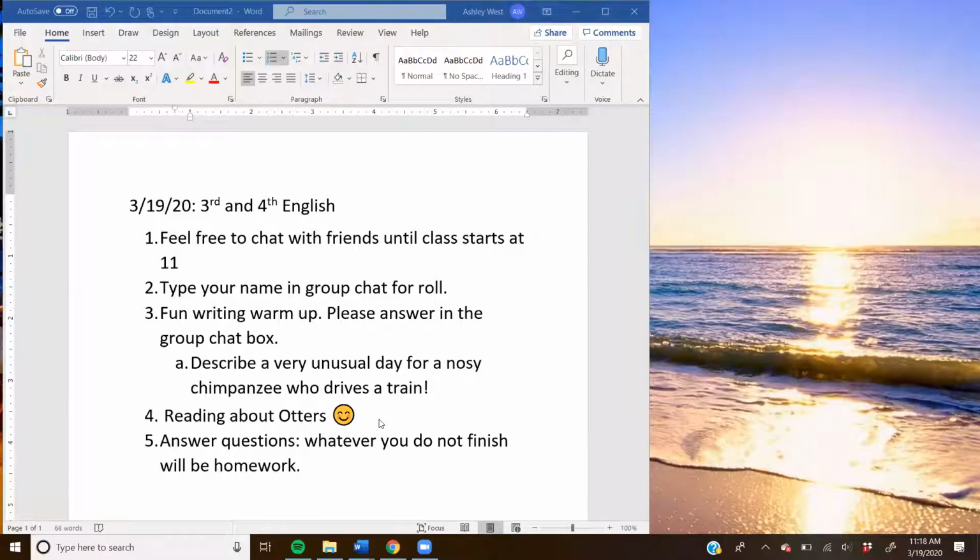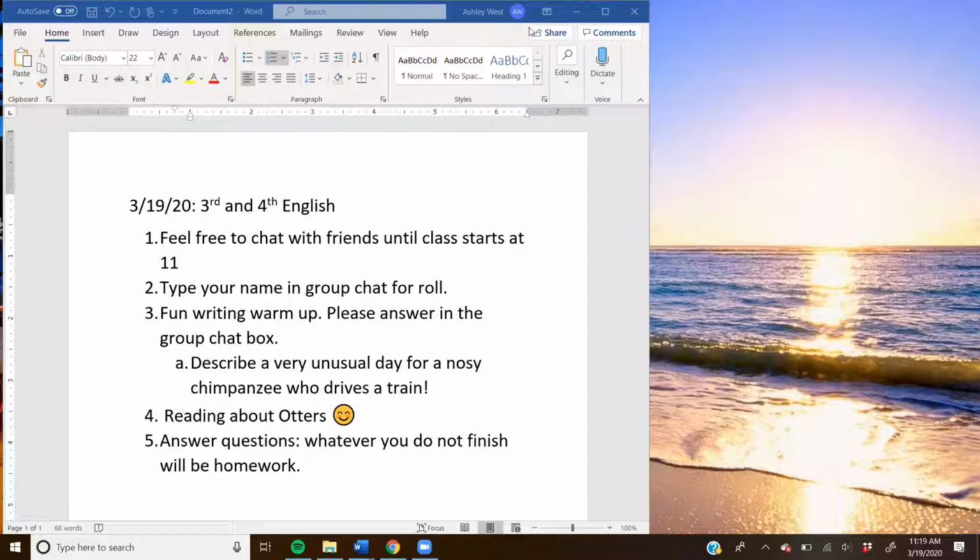I'm going to make sure that all of the notes that we have, everything that we do in class, I'm going to save it for every single day and put it up onto our Google Classroom so that if you missed anything, or came in late, you can go back and make sure that you completed everything, or if you want to do something again. I'm also going to put all the links, like to the fun story maker, so you can do that after class or on the weekend if you want.